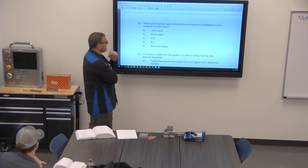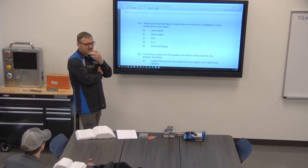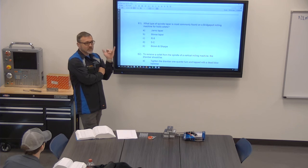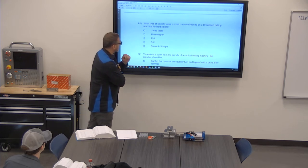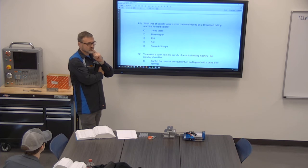Where am I going to see B? A Morse taper? I don't know, that sounds familiar. I don't remember the others. A Morse taper would be the headstock and tailstock of the lathe. How about a Brown and Sharpe or a Jarno? I don't know what those are.